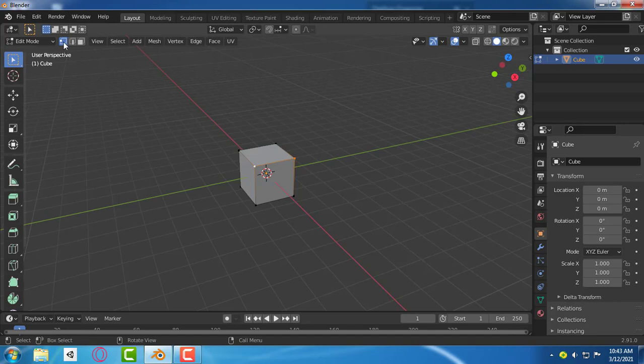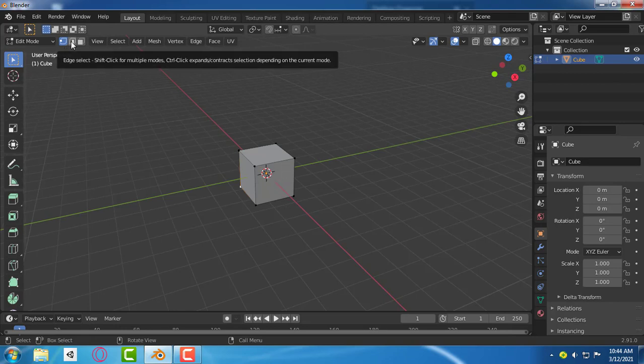So what are these faces, edges, and vertices? Well, a vertex is just a point. These black dots you can see I am selecting are actually called vertices. If I select a vertex, it will be highlighted with white color, and these points are the vertices. Faces and edges also depend on vertices.